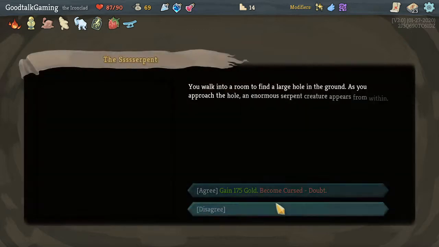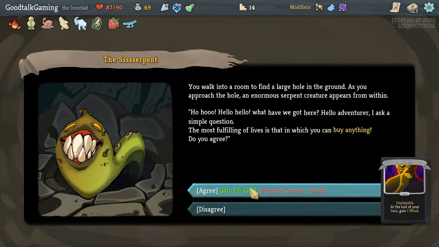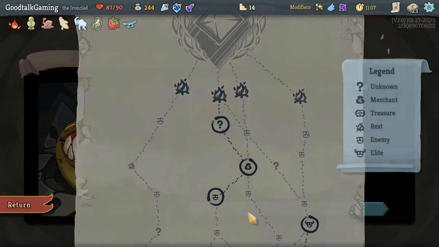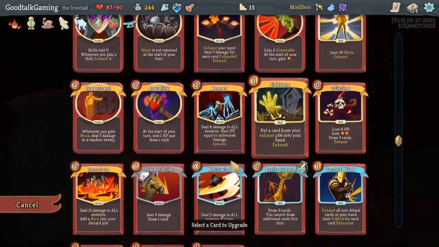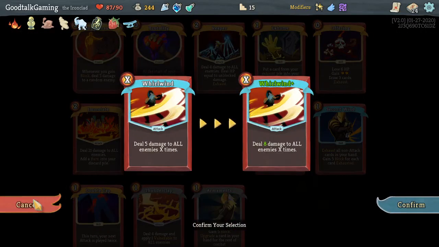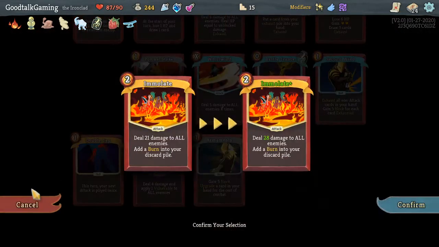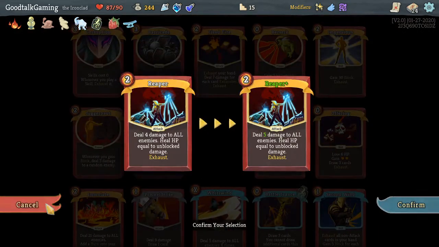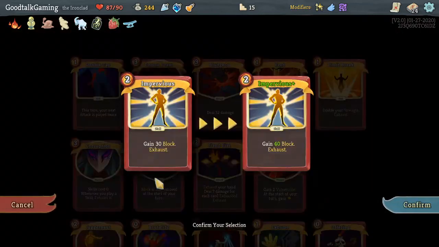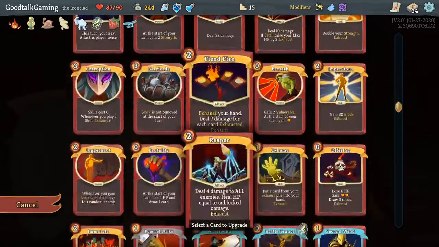Let's see what's in here. Give me something good. A bunch of gold for doubt. I'll take it. And let's smith here. And smith something good. What can we smith? Just get a really powerful... Immolate's been, like, carrying us so far. Impervious goes up to 40.